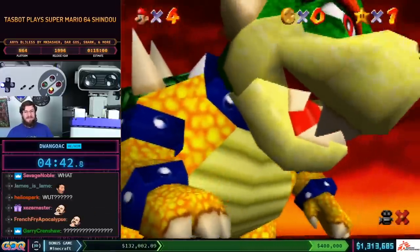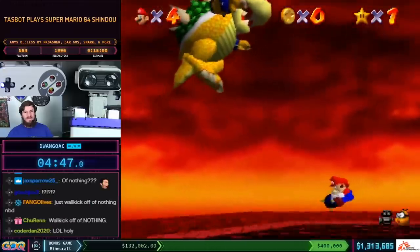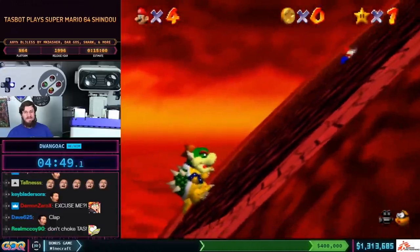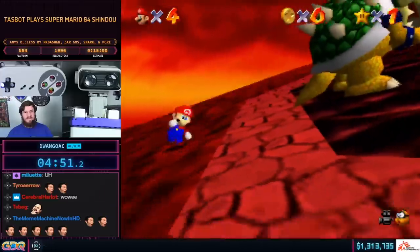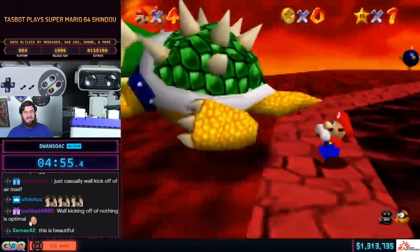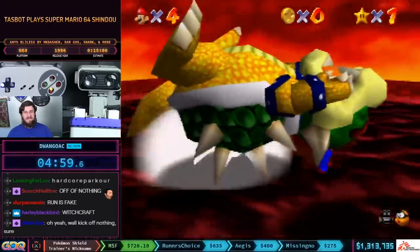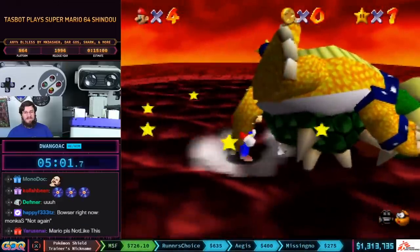And now for the second Bowser fight. This Bowser has the key to upstairs, the final area of the game we need. He starts off by doing a big jump, and unfortunately we can't reach his tail in time. We have to wait for the platform to level out before we can actually grab his tail. So we have a little bit of time to just mess around. There we go, grabbing his tail in the first frame possible and throwing him into a bomb for the second time in this run.